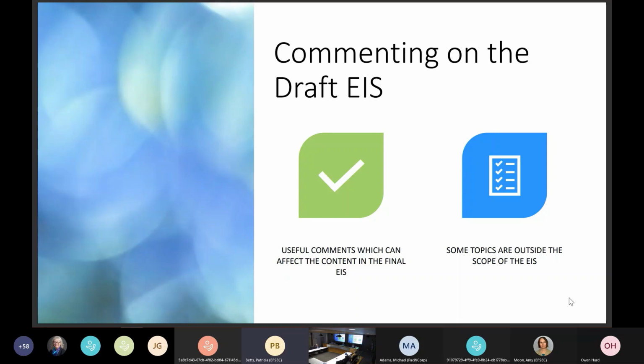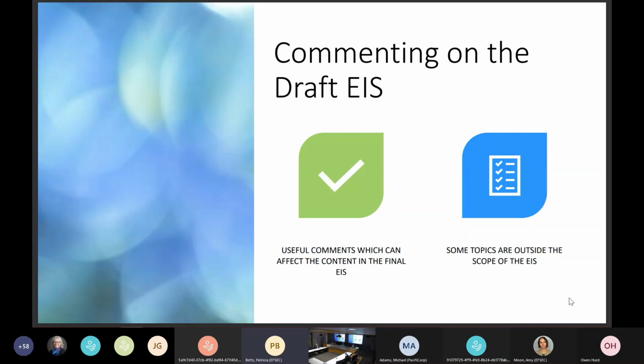There are comments that are not relevant on an EIS, and they're not used for the final EIS and not considered a substantive comment received. So expressions of support or opposition of the proposal are not going to be useful. Comments about the value of renewable energy or the use of fossil fuels, as another example, are also not the kind of comments that are going to help us to improve the completeness and accuracy of the EIS.